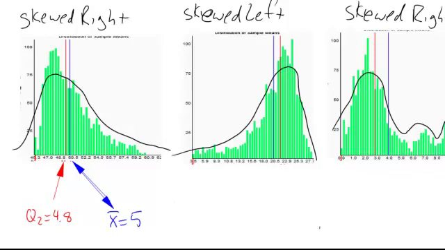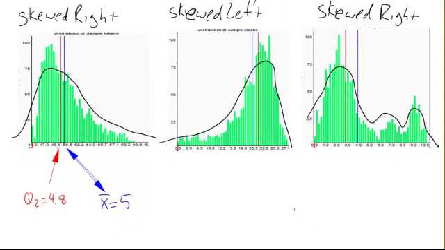The next one over here, my skew goes to the left, so my balancing point is going to be a little bit to the left. So I'm going to say it's at 20.5. And my median gets held back a little bit. It's closer to the center of that hump. Not quite at the center, but closer. So we're going to call that maybe 21.5.